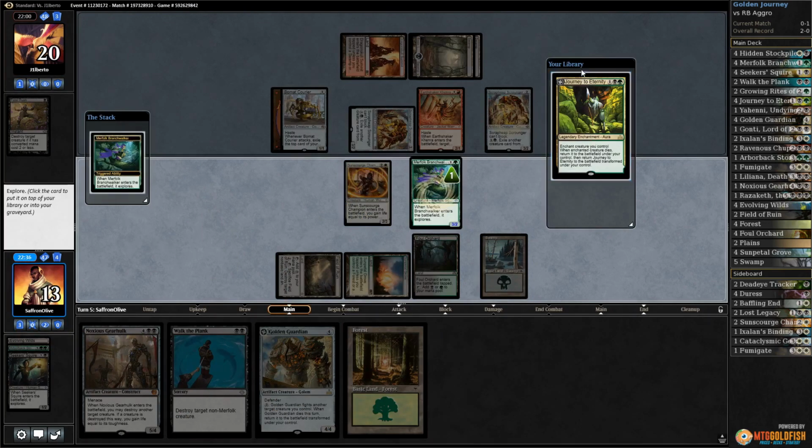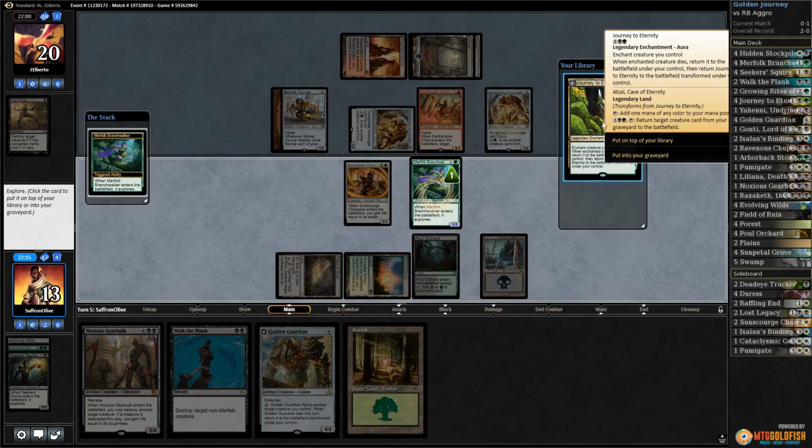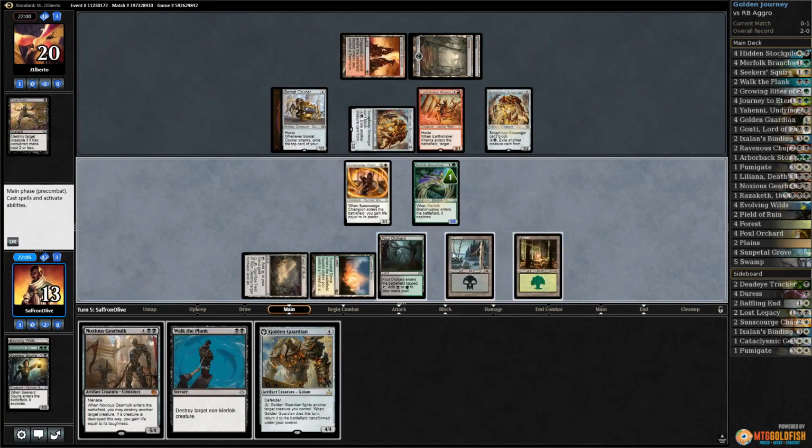Journey to Eternity. It's so good, but it's potentially slow. I would love to get down Noxious Gear Hulk. On the other hand, if we get Journey on a creature, it's going to be hard for our opponent to attack. They're going to have to leave up removal. I mean, Journey's in the name. We're going to keep it.